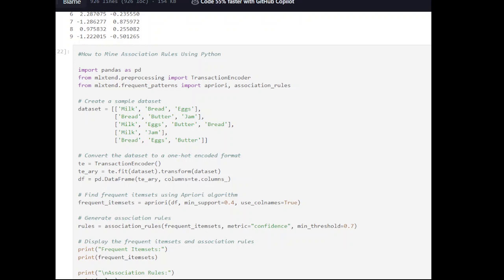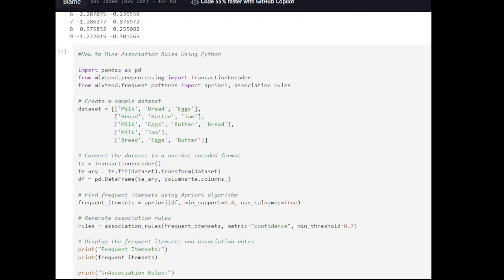This is a categorical data set, and for every categorical data set, you must encode it into a binary, or you could say a numerical value, because it helps us with our analysis more easily. So this is how we would encode them, with TE equals TransactionEncoder, so that it is easier for us to handle all the categorical values.